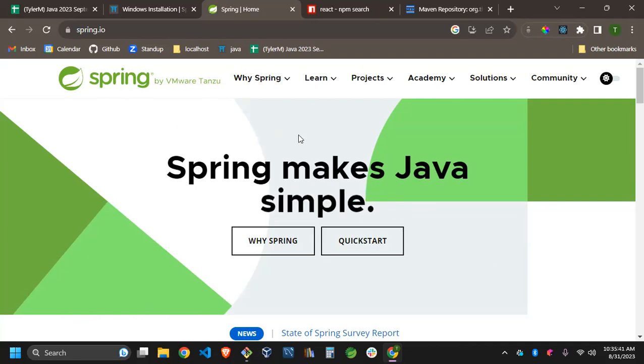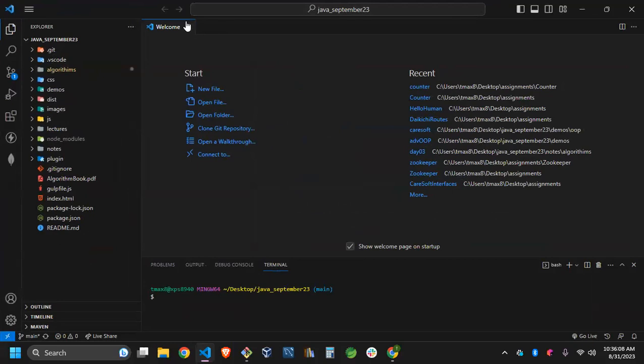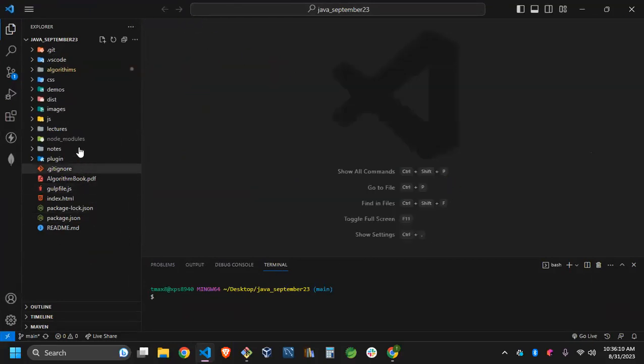Okay. So I'm going to demo making a Spring application using Visual Studio Code. I'm going to do it in Spring STS, and I'm also going to show you basically what those two IDEs use under the hood. Okay, so we'll start with the easy one. I'm going to do it in Visual Studio Code, and I've done this for some of you, but I'm going to do it as basically a recording of it so you guys have it.